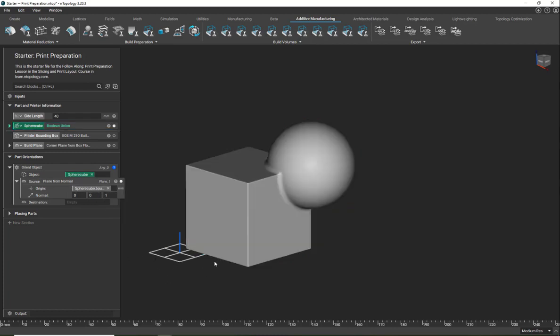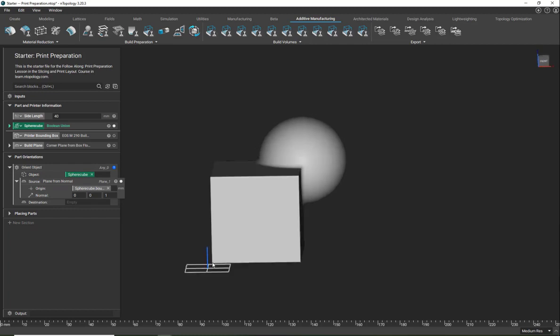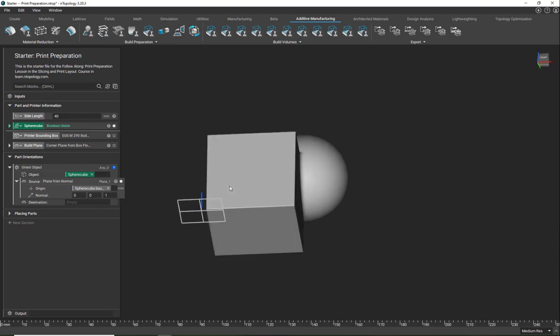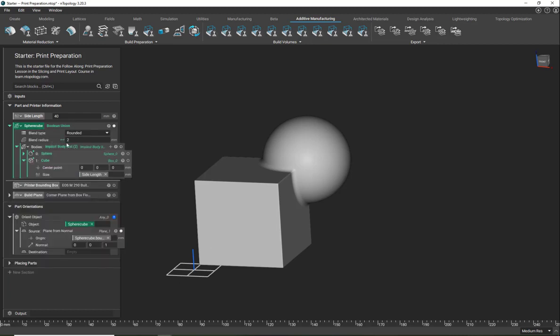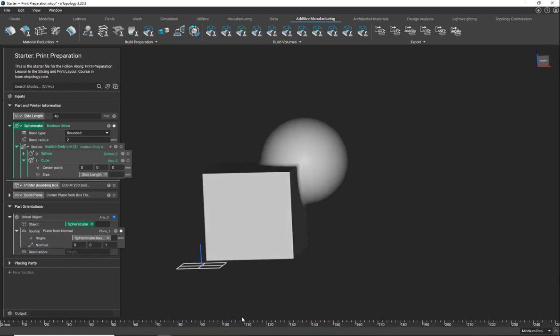So if I use this minimum point, note that this is actually not at that corner. This will make sure that my part is within that bounding box, but it will be slightly lifted up that bounding box. So if I wanted to have this plane right onto that part, I'm actually going to use the minimum point of the cube. The reason that this is not right at that corner is if I open up my sphere cube, I have a blend radius of 2 millimeters. So this also increases that bounding box that we have of our sphere cube.